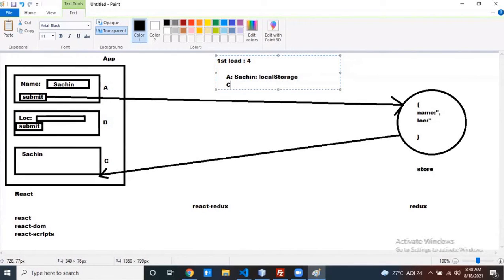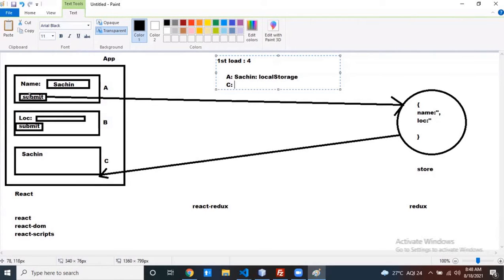Is my data going to be displayed within the C component? At the time of clicking on the button inside my A component, you stored this data within the local storage. Now, whatever data is inside my local storage, by default, can my C retrieve the data? Never. We can take local storage, session storage, cookies data manually, not on first load. We can take it at the time of clicking on the button, but by default, it does not affect.